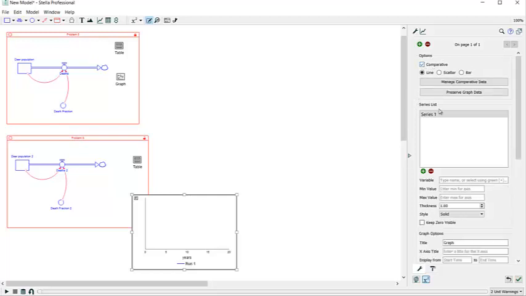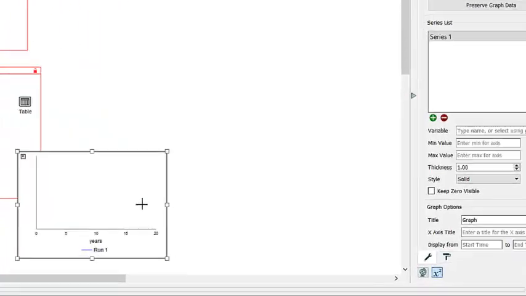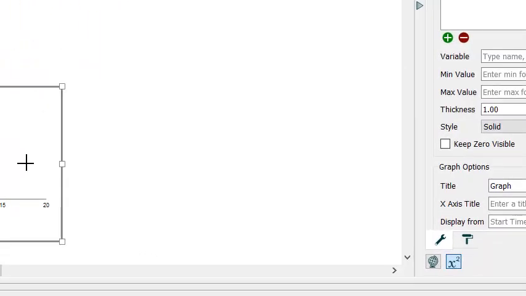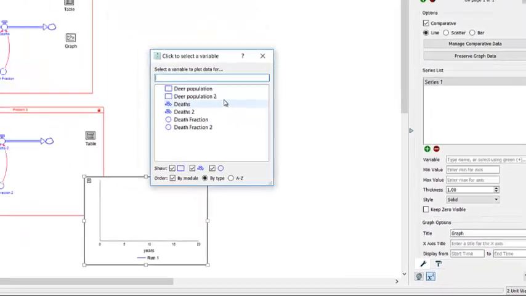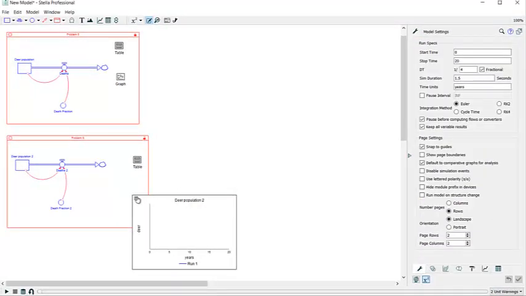Be sure that you mark comparative because we're doing a sensitivity analysis. If you do not mark comparative, you will only see a single run for one of your values. You will not see all 5 values or however many values you input into your sensitivity analysis. And then for this graph, we would like to see deer population 2. We are going to do run specs.